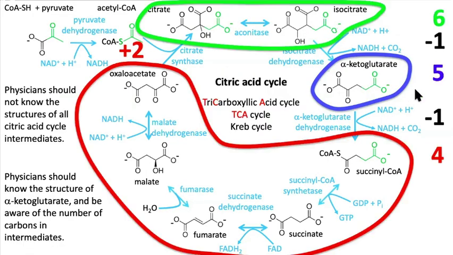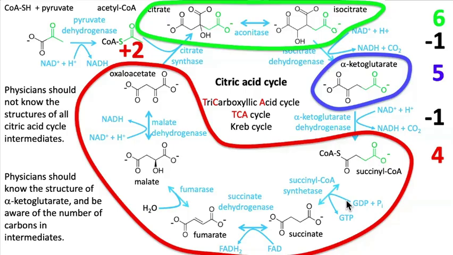alpha-ketoglutarate dehydrogenase. We have these 2 adjacent dehydrogenases. You knock off one CO2 and make NADH. You knock off a second CO2 and make succinyl coenzyme A. And if you look, 4 carbons, 4 carbons, 4 carbons, 4 carbons, 4 carbons, 4. This is all 4 carbons. Now, you could say, wait, this has 4 carbons plus coenzyme A. But I'm saying you have the thiol ester bond. There's a 4-carbon intermediate attached to coenzyme A. It's broken off, and then you simply modify it to get back to oxaloacetate.